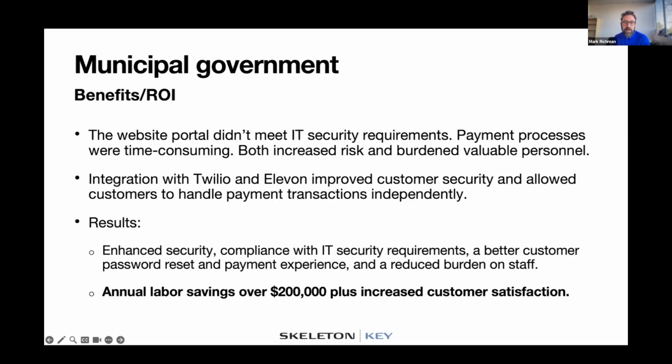So again, using some simple back of the envelope math, we estimate the annual labor savings on the staff itself was at least $200,000 a year, because this is a very large municipality, hundreds of thousands of people who live there, lots of businesses and commercial activity going on that also requires permits, so that there's outsiders coming into the municipality to do work who are also coming to this portal and working with this group. And hours upon hours were being spent servicing those folks for simple things like logging in, resetting passwords, and dealing with payment processes. All of that work no longer is required for the staff. And of course, people prefer it.